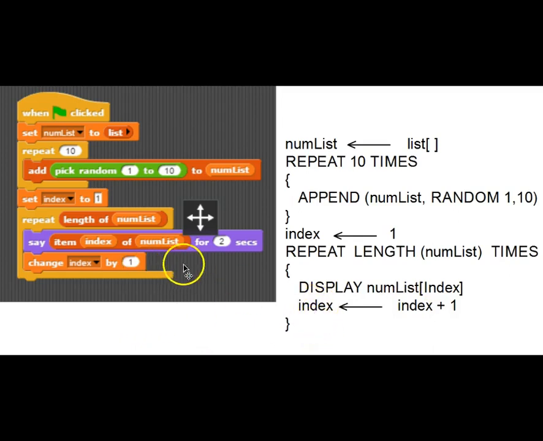So that goes with that block, that goes with that block, this goes with this loop, this goes with this stuff right here, this assignment of index goes with that block, this repeat 10 times goes with this loop, and this assignment goes with that. I might have missed some parentheses in there, but you should get the gist of how to make the pseudocode work.